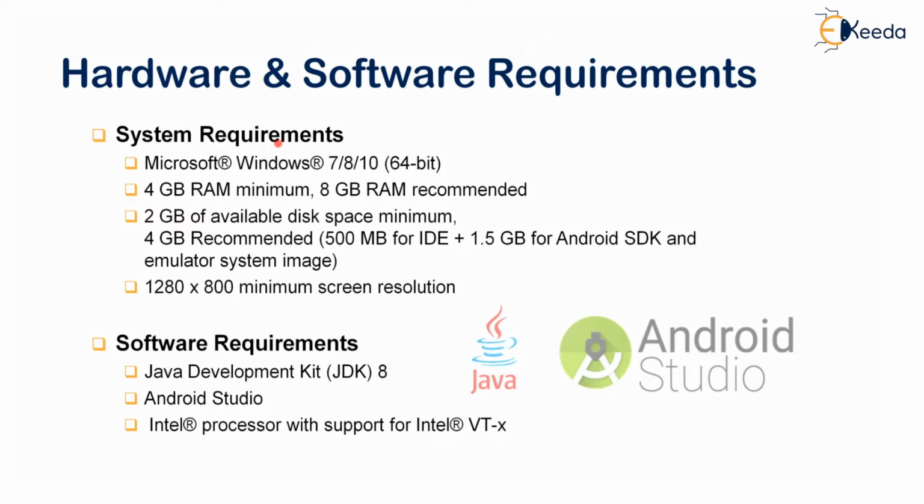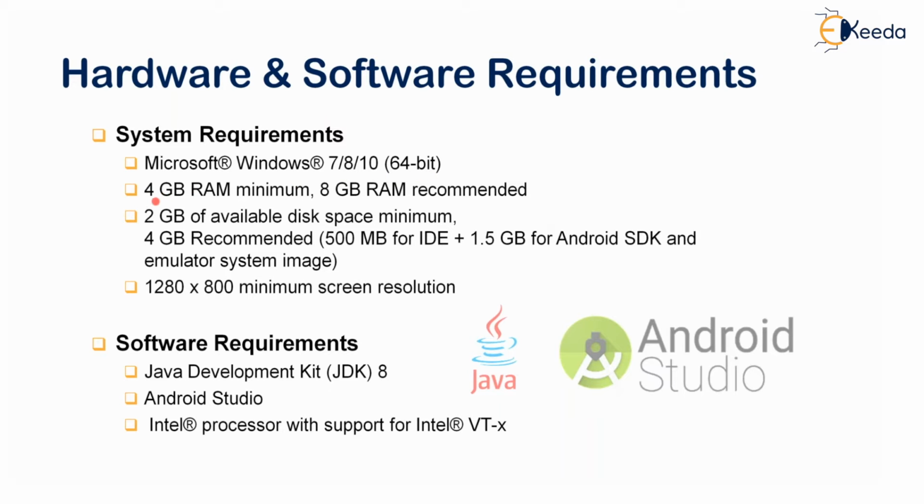The hardware or system requirements: you can develop applications on Windows, Linux, Mac, or Chrome OS as well. Now I'm going to demonstrate, and we are going to learn Android here, with a Windows machine. At least Windows 7 is required, and it must be a 64-bit system only. A 32-bit system may not be supported. In olden days it used to be supported, but with recent versions of Android Studio, the minimum requirement is a 64-bit system.